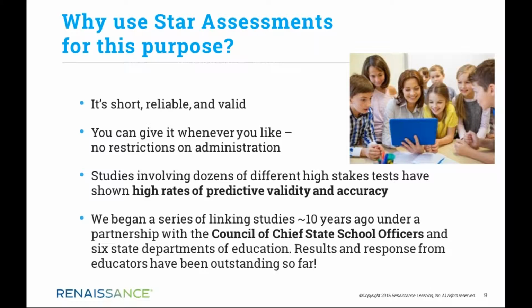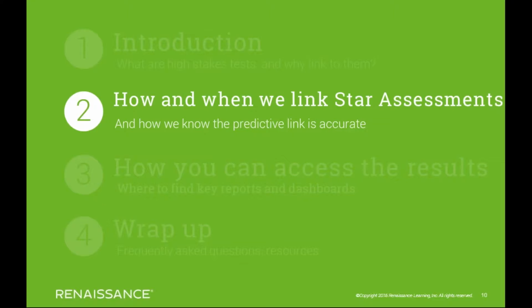So we began a study, or a series of studies, that outlined how we would do data collection, how we would respect student privacy, how we would do analysis and reporting. And the procedures we established with that group those years ago are still in place today. And the results were excellent. We found that STAR could predict with very high rates of accuracy those end-of-year measures. So how do we do it?